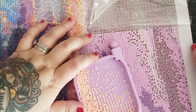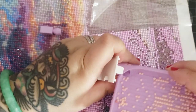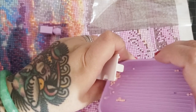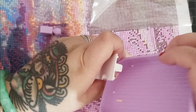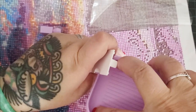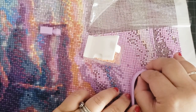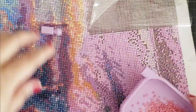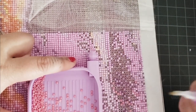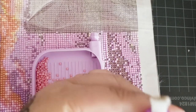It feels like it's working fine. To pour the drills back in we'll just go like this. The sides are pretty high. Some drills did get stuck a little bit on the edge, but nothing I would super worry about. So far I'm liking it in my single placer — I will have to use it a bit more to test it out. Let's try it in the multi-placer.